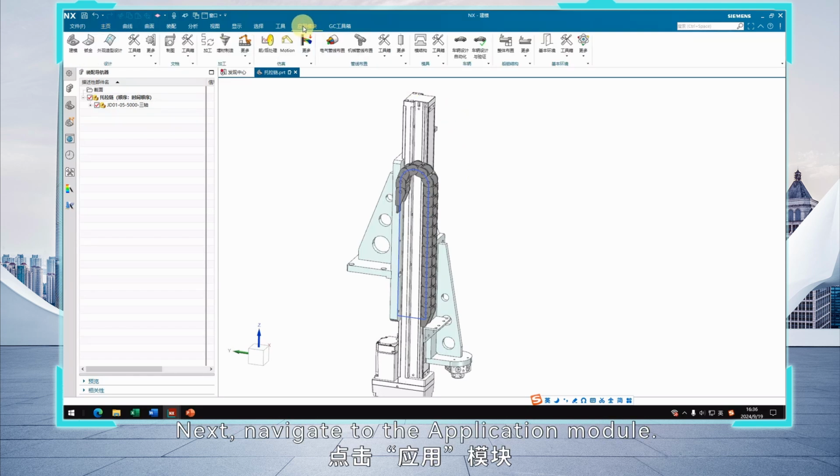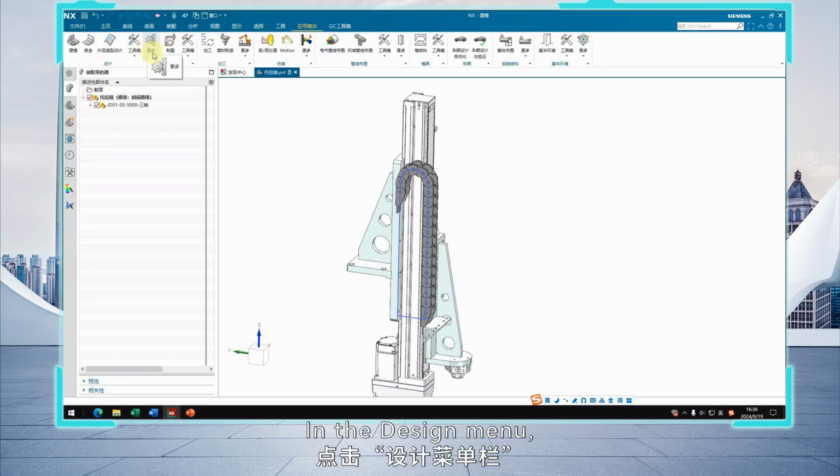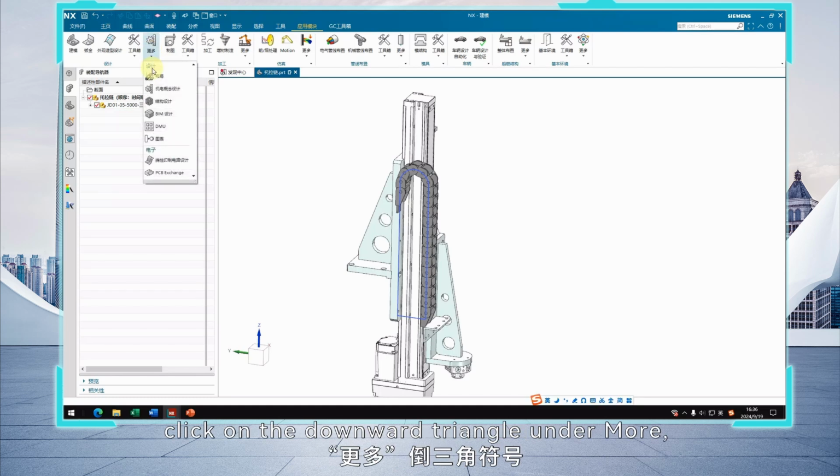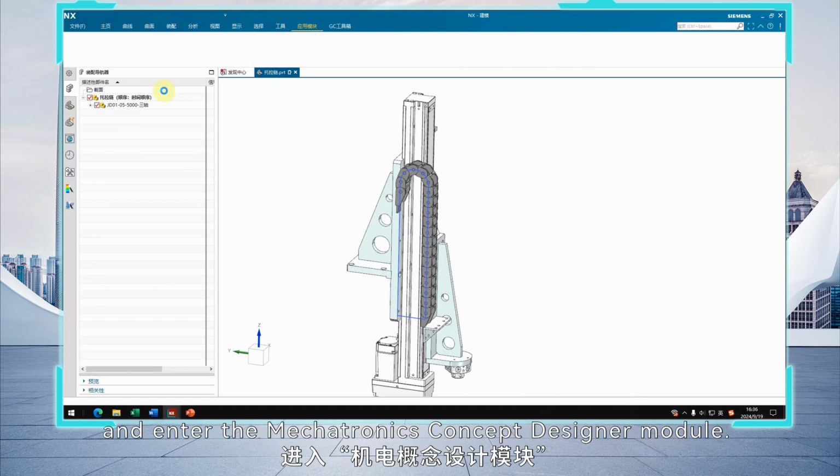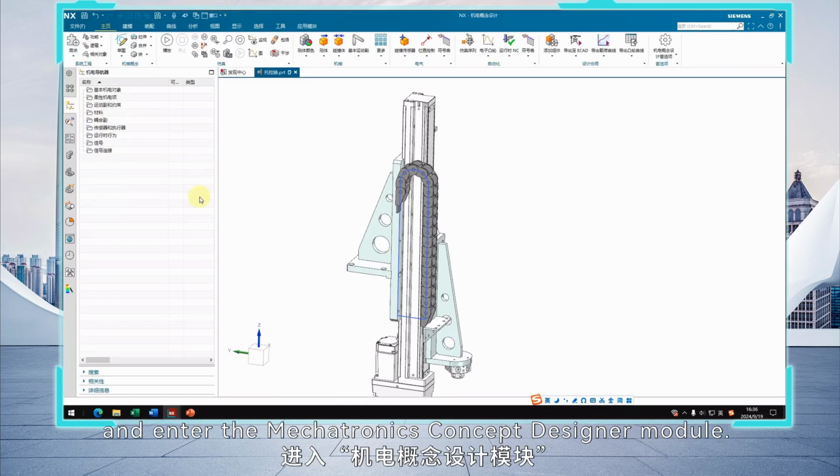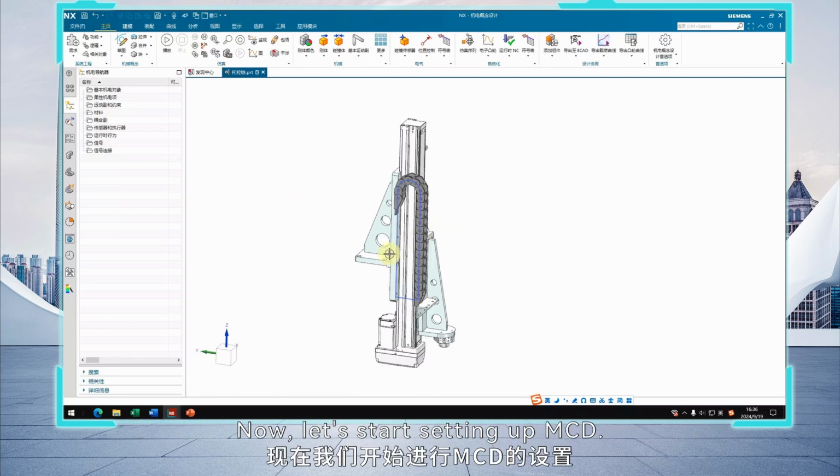Next, navigate to the application module. In the design menu, click on the downward triangle under More and enter the Mechatronics Concept Designer module. Now, let's start setting up MCD.